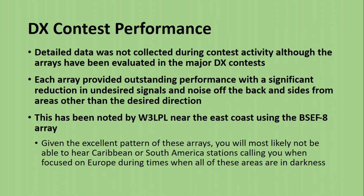When I was doing all of this work, I had some people ask me, what about DX contest performance? How does it work? Well, I did not collect data during a contest, and there's a very important reason. My focus during a contest is to make QSOs and get multipliers and not sit there and document signal strength. But I can tell you that each one of these arrays has outstanding performance in contest.